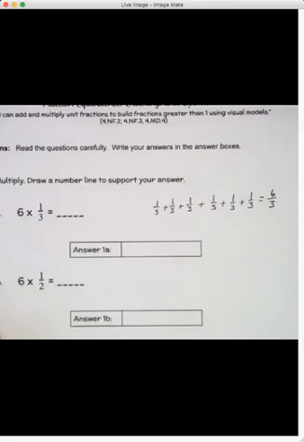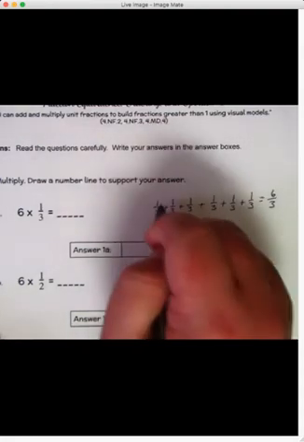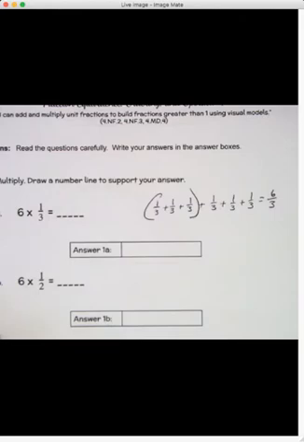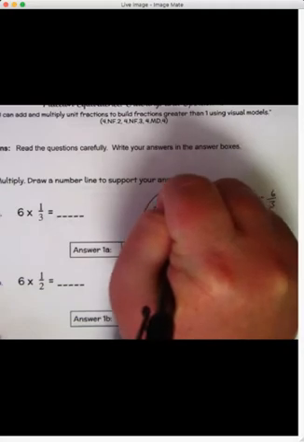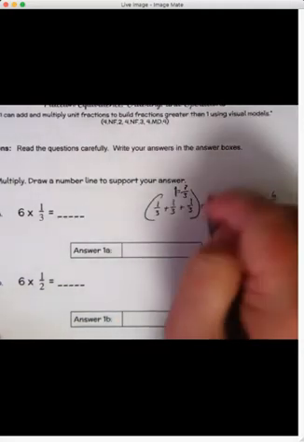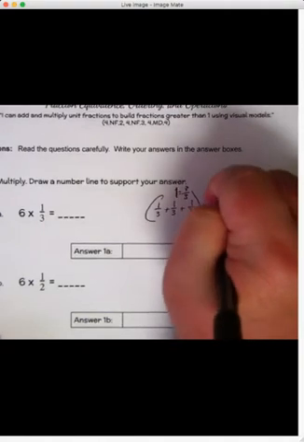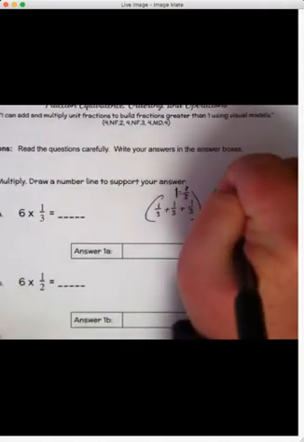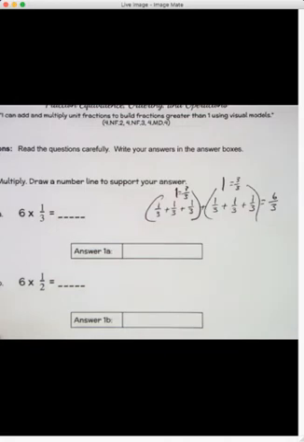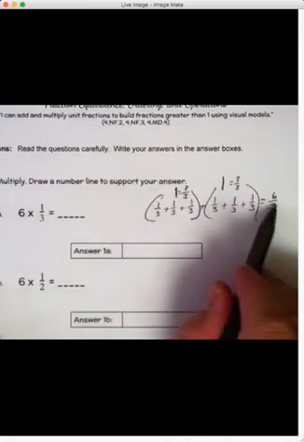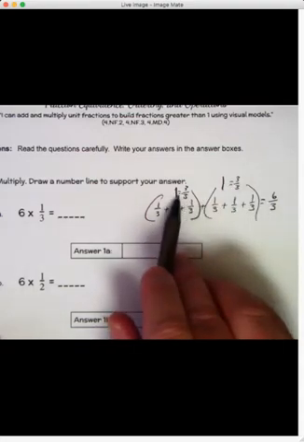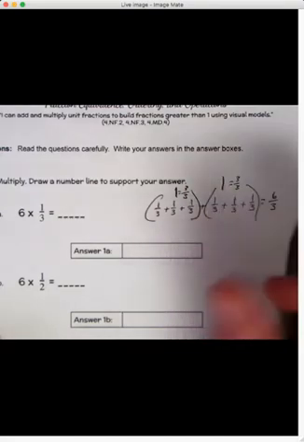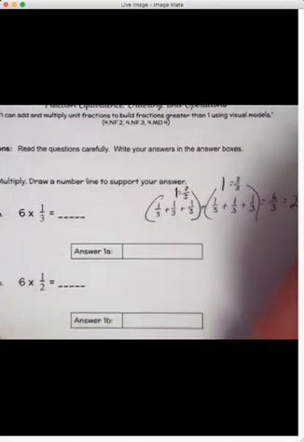Well, the way he showed you is how many thirds would it take to make a whole? 3/3 would be 1. So let's take these 3/3, and that would equal 1 whole. And let's take these 3/3. That would equal 1 whole because it's 3/3 more. So 3/3 plus 3/3 would be 6/3. But we know that 3/3 plus 3/3 is also 1 plus 1. So this answer is also 2.